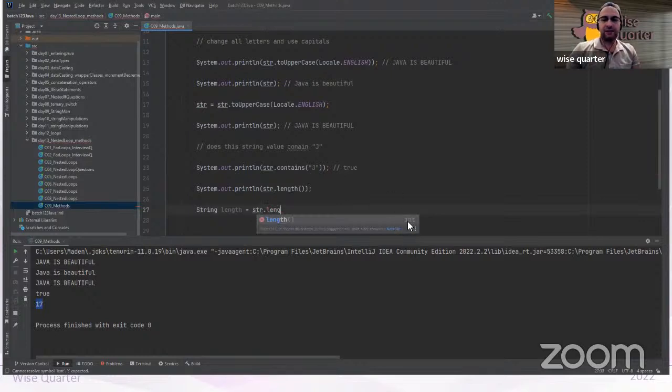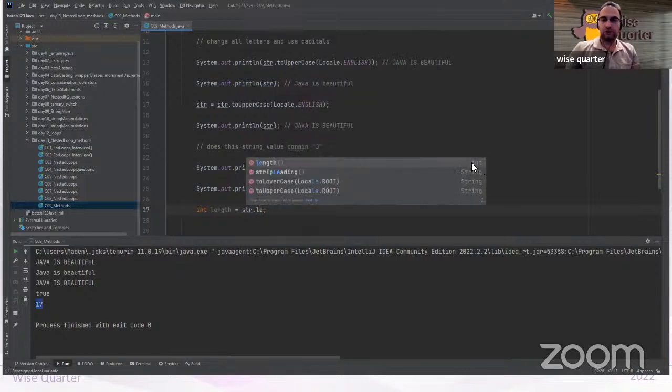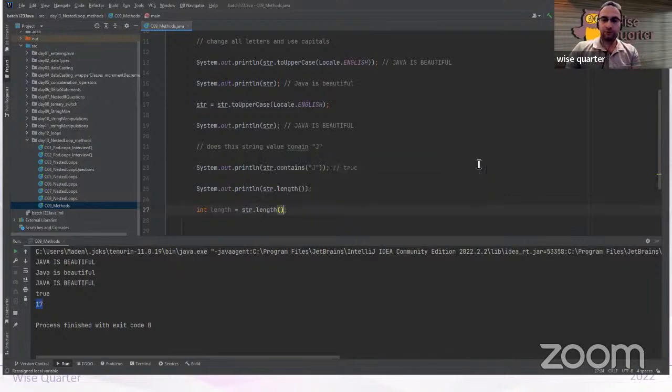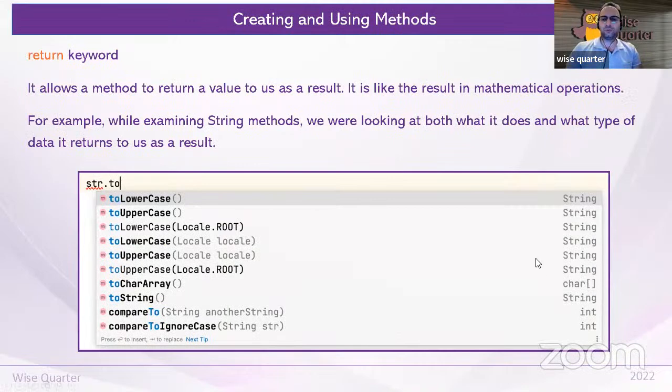As you can see, it says this one will return an integer. You cannot store it in a string data type. When I try to do it, it will complain. When I change the first data type, make it integer, everything will be okay. You should be careful what your method returns. It returns an integer. According to that, you should create your code. And they may return a lot of different things.